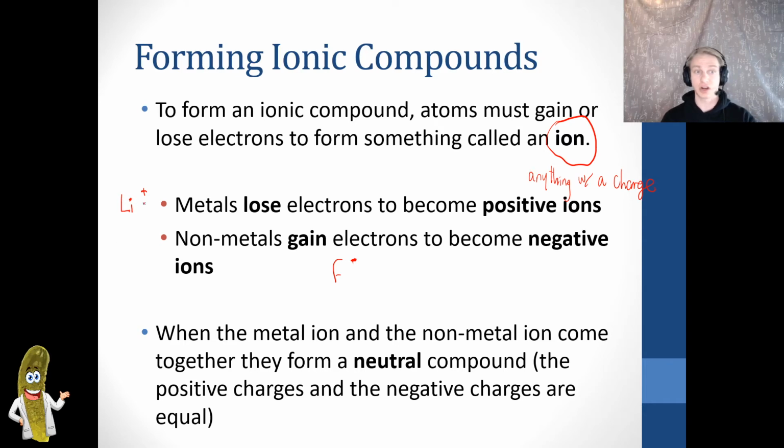Lithium's positively charged, or it wants to become positively charged. Fluorine wants to become negatively charged. And so there's a perfect relationship there, like a magnet, where those two have opposite charges. They're going to attract each other, and they're going to try and form a neutral compound or a bond with each other. So these two, lithium and fluoride, are going to come together, and they're going to share their charges with one another so that their overall charge is 0.